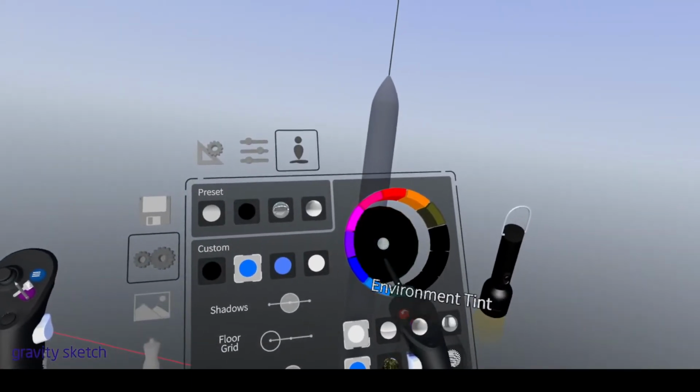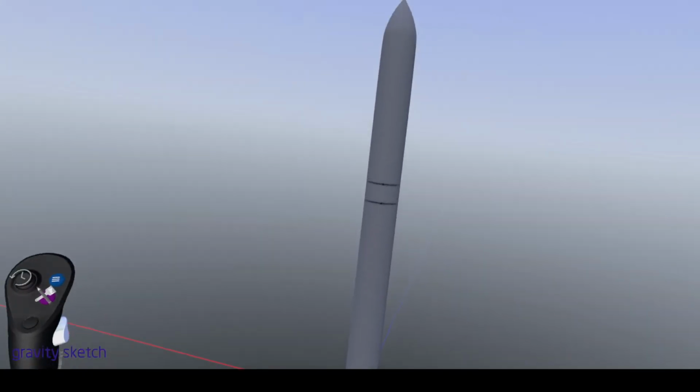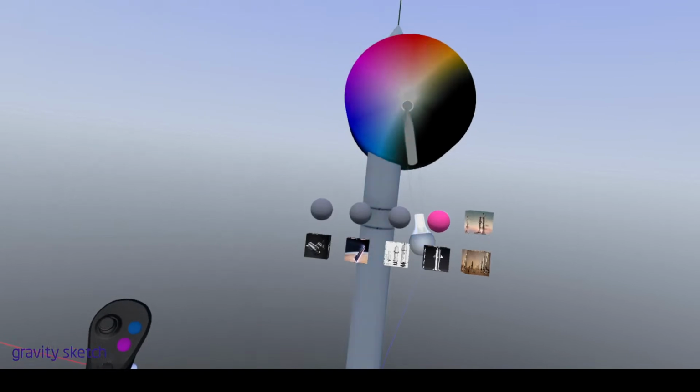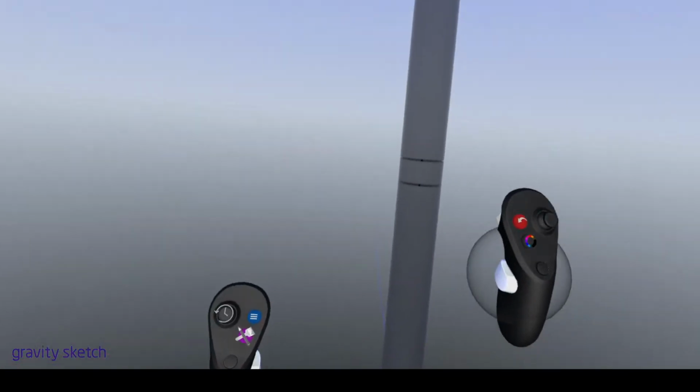I think we'll just do gray. Just do like a dark gray there. And if we make this reflective, then it's reflecting a little bit of the environment.